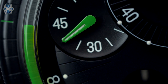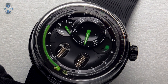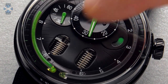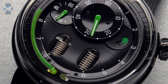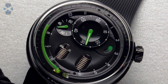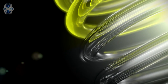So these two liquids, of course, you ask the right question. How are the liquids impacted by temperature, by shocks? How can they meet in a certain point of the capillary and not mix? How can you wear them for sports activities and not get everything mixed up, shaking together? These liquids have special characteristics, making them completely shock-proof, temperature-proof, and they keep the accuracy that is required to be able to tell the time in that particular way. Can we see it in action?